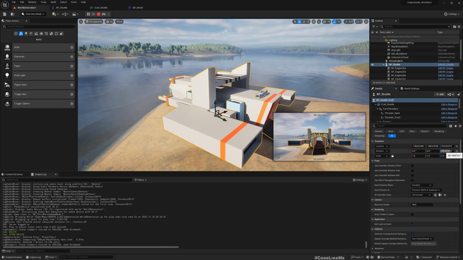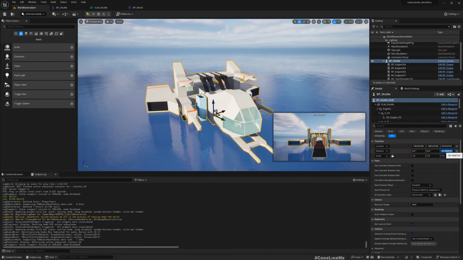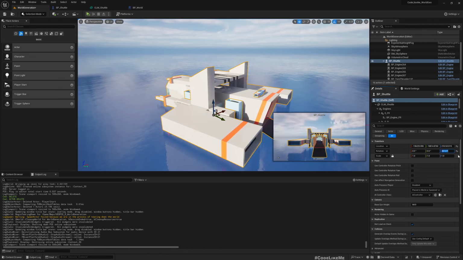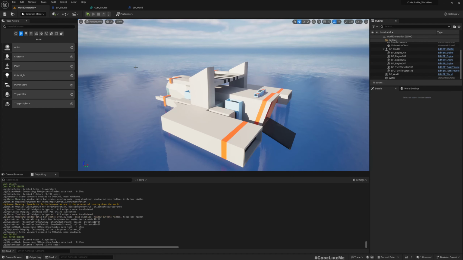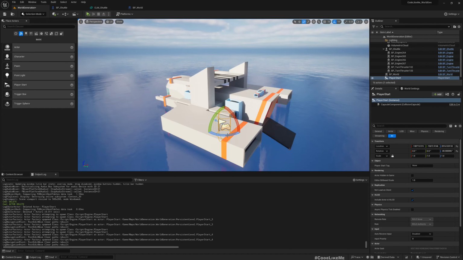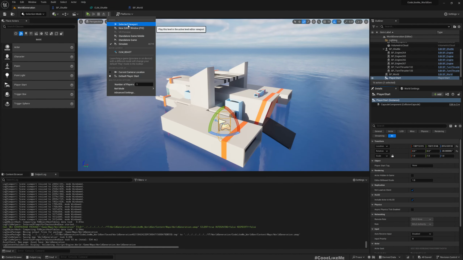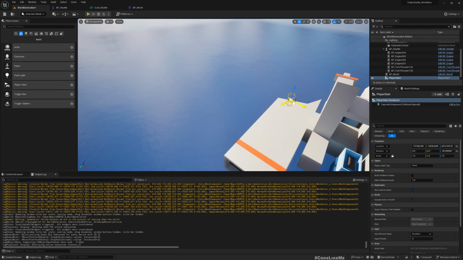Okay, 257 and this location. And the player start placed here. Now save everything and play. Wait, why did play start here? Oh, it's somewhere over here.